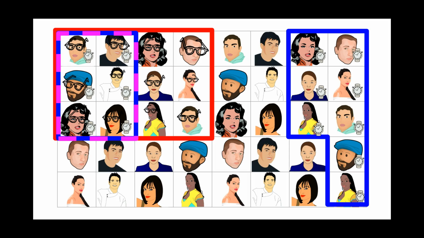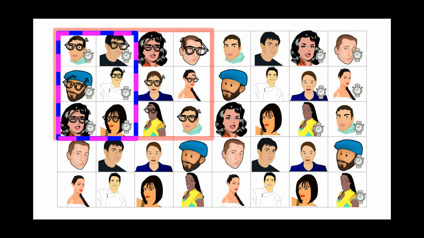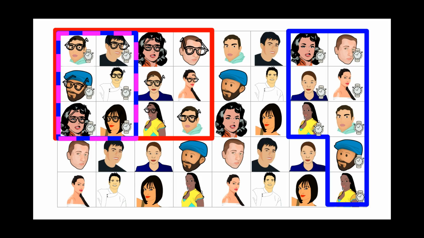And why do we have too many? Well, that's because of these 6 people here. They were in both groups. So when I added the 12 plus the 14, these 6 got counted twice. I don't want them counted twice. I only want them counted once. So why don't we just make sure they're only counted once by subtracting them out? If you notice, if we take all of them again, we have 12 plus 14 with watches. That's 26 minus these 6. That brings us back to 20 people total.